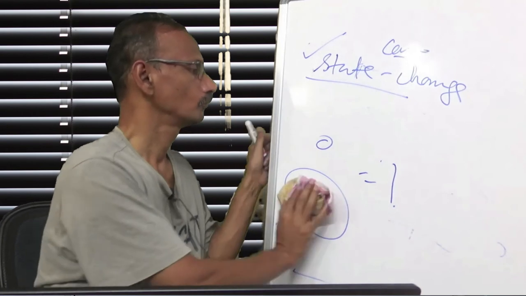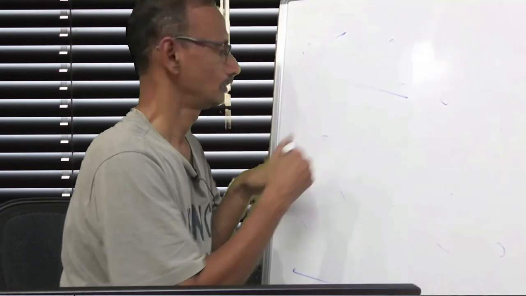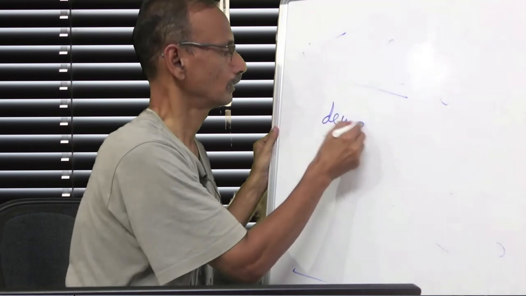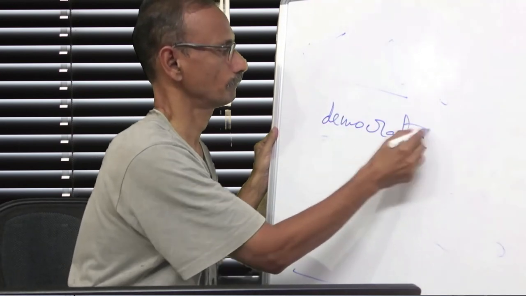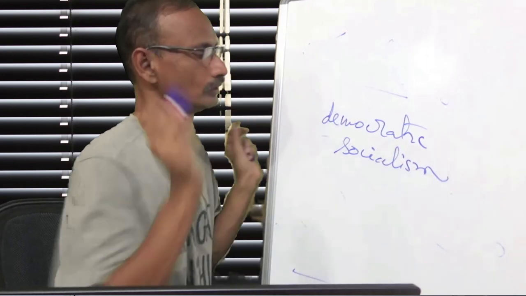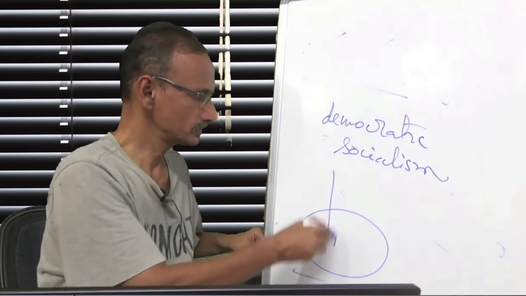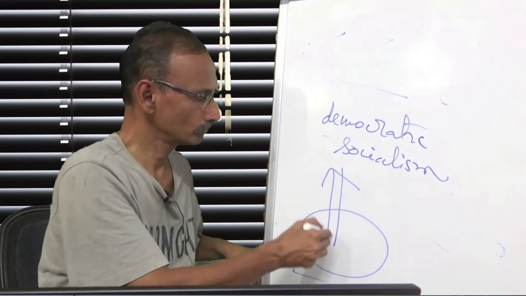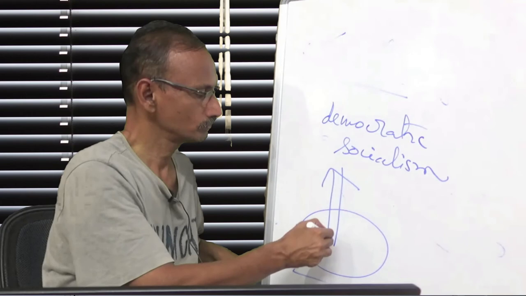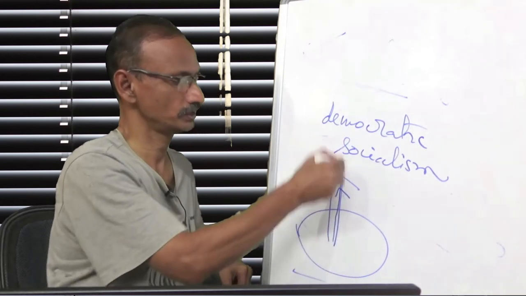So Bernstein proposed socialism over a period of time. So what he proposed was democratic socialism, which means go for democracy and use the democracy to evolve patterns of ownership towards more just society.